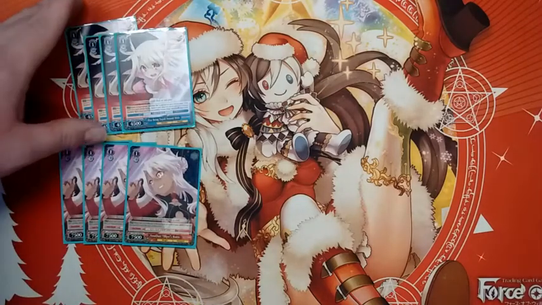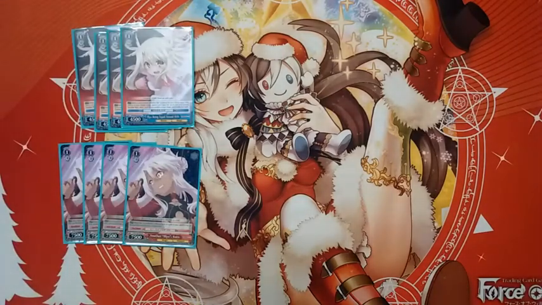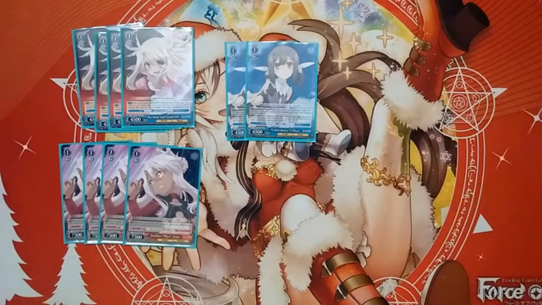So that's those. 2 copies of Coincidence Miyu. She has an experience effect that gives her a buff. The total level of cards in your level is 2 or higher. She gets 1,000 power times the level of the character facing her. So that could be a nice little buff later on.